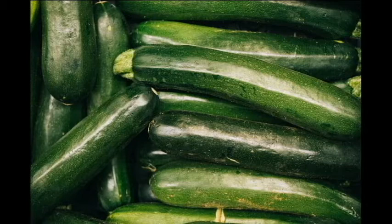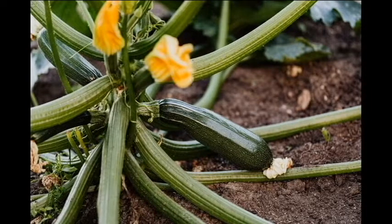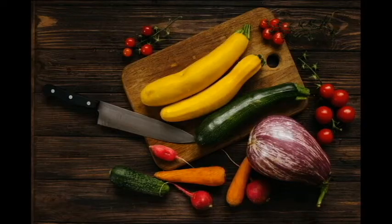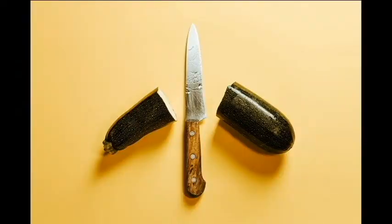So zucchini were developed from marrow — they're all part of the same family. So your point about not being able to show a squash — well, it is a squash in its own way, so I'll just correct you on that one. And the thing about the largest, heaviest zucchini is problematic in itself, because as John from Will It Grow will tell you, smaller is better.